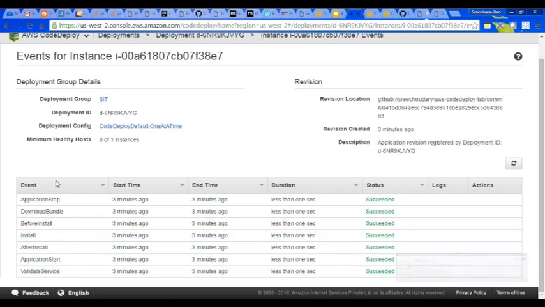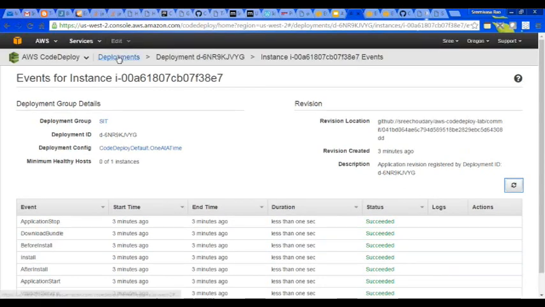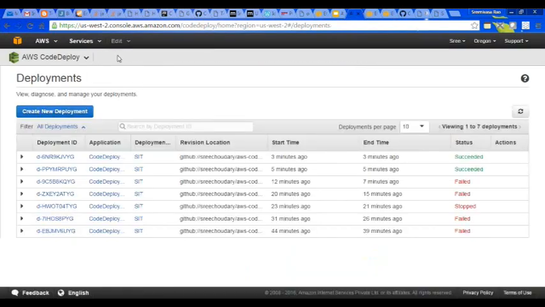All these events are triggered when this application is deployed to a particular instance. Is it clear? Any doubts? It's clear. Okay, let me walk through once.